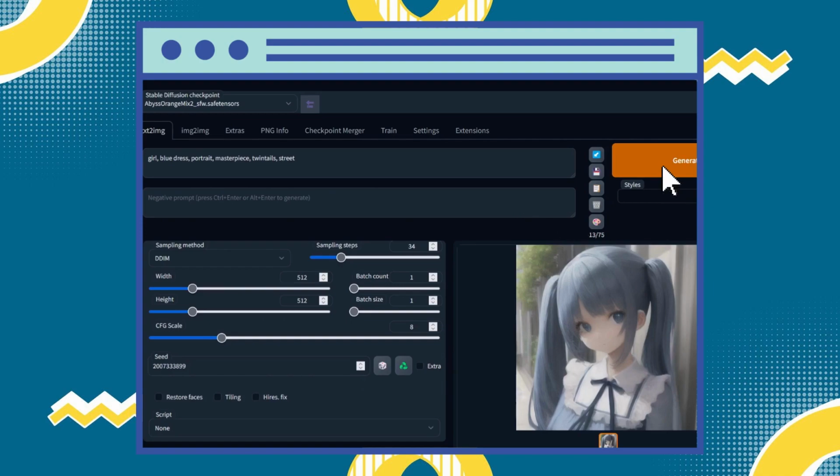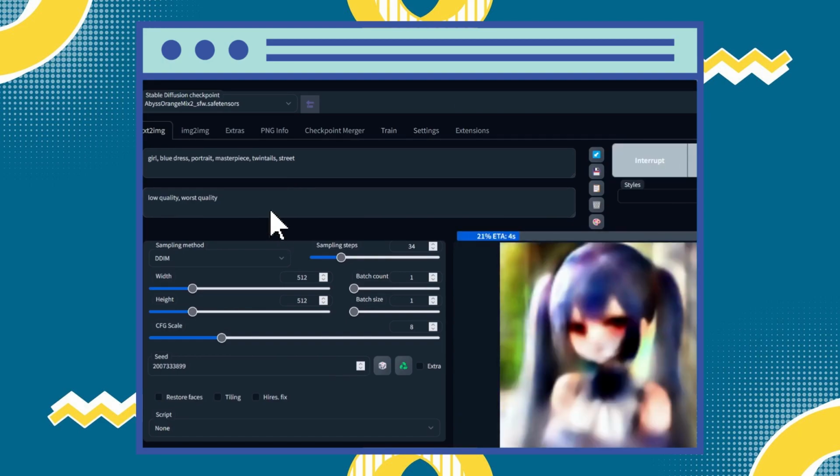Now, there's really an easy way to make your images look 10 times better. Well, actually, 100 times better. And that is to use negative prompts, a very specific negative prompt. Behold the secret technique. Low quality, worst quality, it removes low quality and all the bad quality out of the equation, which improves your image. So if we hit generate, let's see how this works. There we go, miles better already.